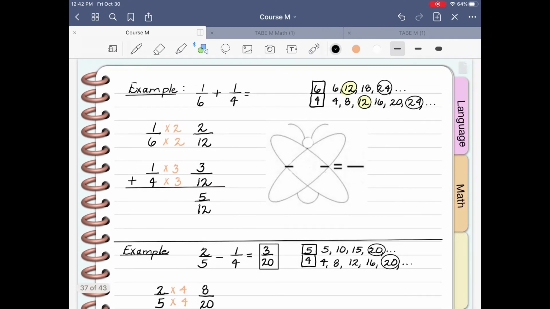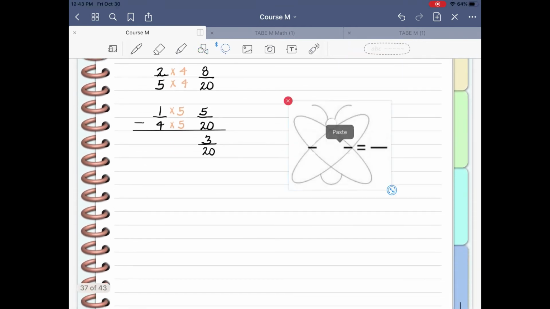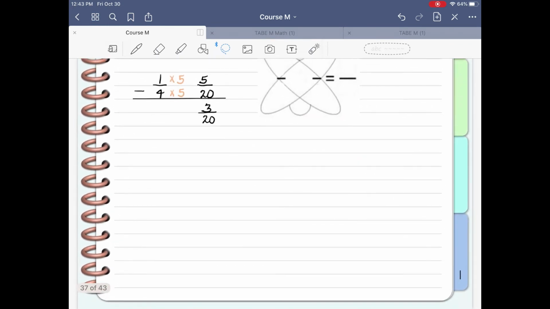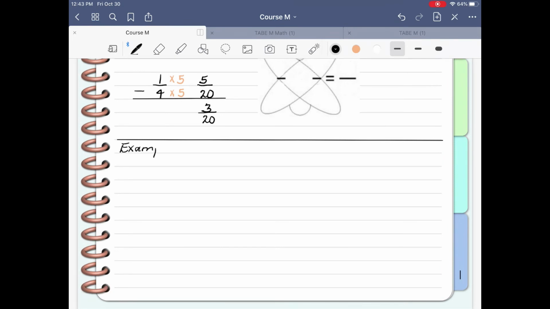And I don't know if I did not put my final answer up here. So let me go back to the previous one and finish my problem out. I'm the world's worst about not finishing it out. Okay, one butterfly right here. Okay, one more example and then I'll show you the butterfly method. Let me think of one. Let me think through this one because I want to set it up a certain way.